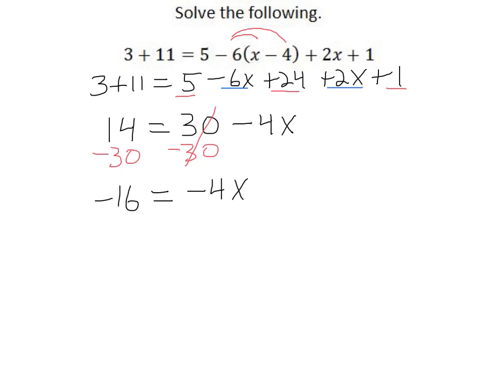Now we have isolated the term with the x on the right. And now we can isolate the factor of x by taking whatever coefficient, the negative 4, and dividing by it. We're going to divide by negative 4, both sides. Now the negative 4 divided by negative 4 is 1, or just x. 1x is x. And negative 16 divided by negative 4 is 4.